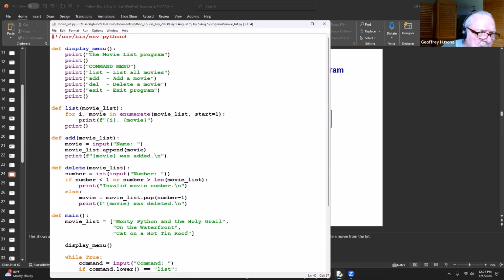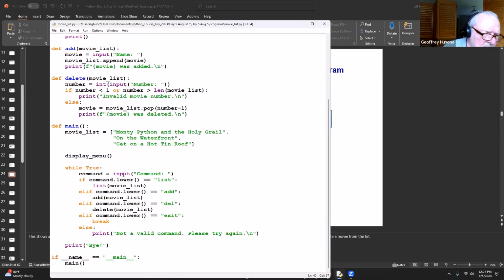And all the display menu function does is it prints out all of the instructions. And then returns to main. And depending on what the person entered, if they entered list, which was one of the valid commands, it would call the list function. And it passes to the list function the current movie list, which is established up here.